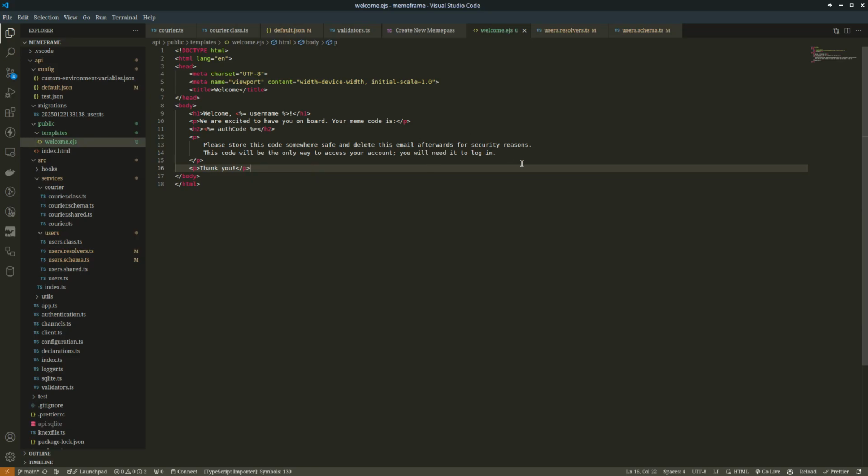So okay, here we go. So from the front end, the flow is going to look like this: the user creates their account simply by entering their email, and once they do, they'll be told that an email has been sent to them that contains their mem code, which they should use to log in.